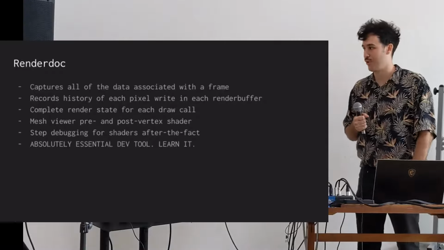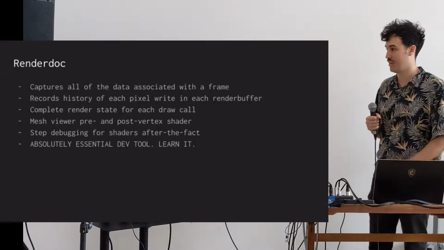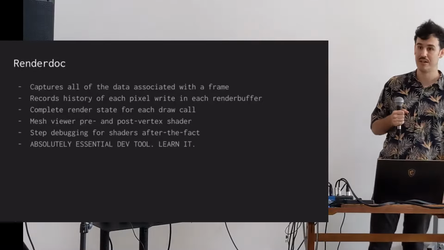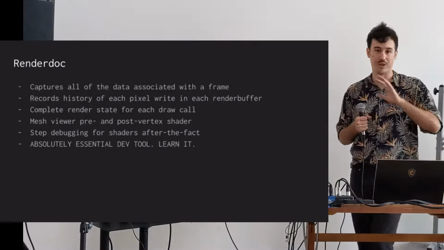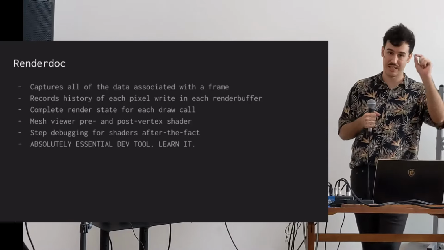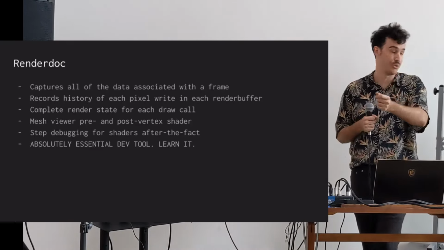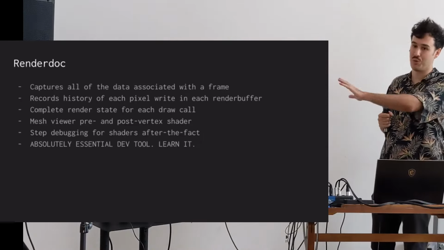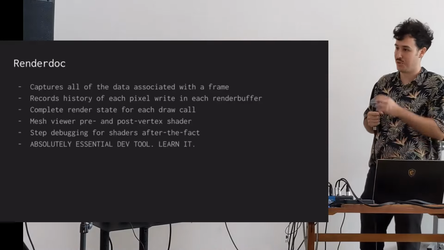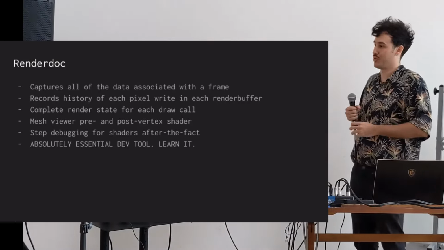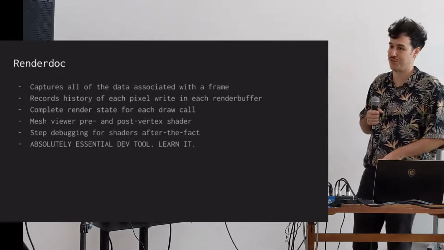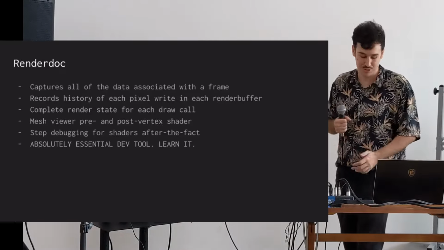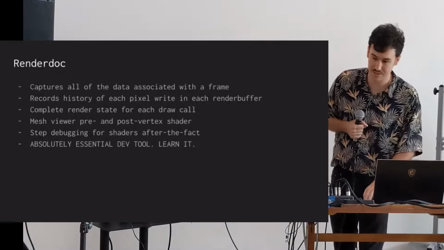You get a mesh viewer for pre and post vertex transformations, so you can debug that. You can step debug vertex and pixel shaders. So if you have a really gnarly shader that's not working right, just run it through renderdoc and look at the actual step values, which you normally cannot do for a shader. That makes them very hard to debug. I cannot believe I ever wrote renderers before I used this tool. Literally, it will find problems with your renderer in like 2 seconds compared to staring at numbers for days. Seriously, use this tool. I'm going to demonstrate it in just a second here as we wrap up.